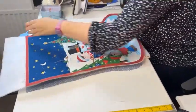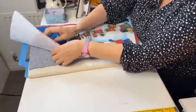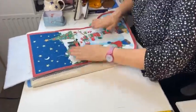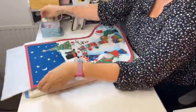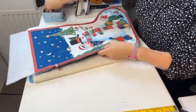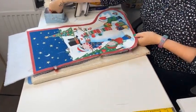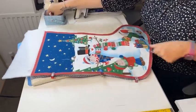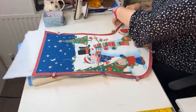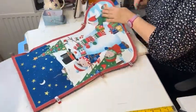So you can see I'm lining it all up now. I'm lining this top layer that's got the H640 adhered to it, and the backing fabric, the lining, the blue spot, is underneath, and then you've got this extra bit here that at the minute looks a bit odd, but that's going to be for the cuff. So it is supposed to be there, and that should measure 2 3/4 inches, and it does tell you that on the pattern. And of course you can always watch this tutorial back at a later date when you come to make it.